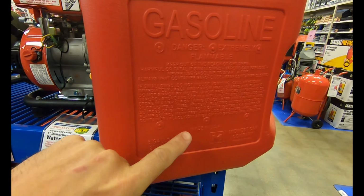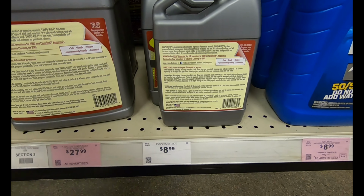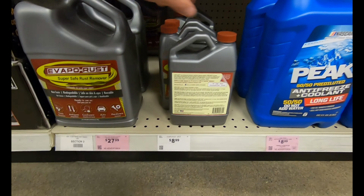And this is one that caught me. It makes sense. You know, it's a plastic item, it's lightweight, and it takes up a lot of space, so you wouldn't want to put that in a shipping container and have it travel overseas. Evapo-Rust, have you guys ever tried it? I have. Let me know down below in the comments what you think of this product. I used to use some phosphoric acid, but it's harder and harder to find. But, you know, Evapo-Rust worked for what I needed it.